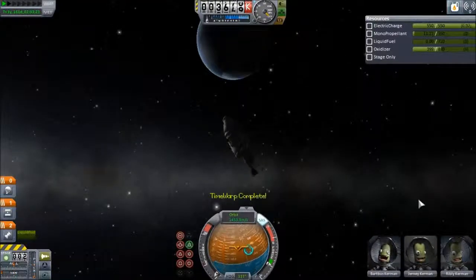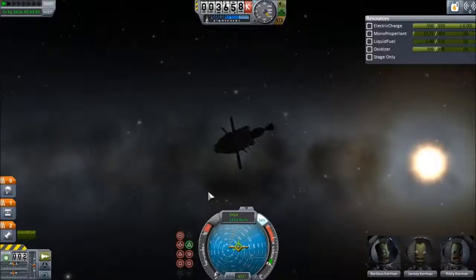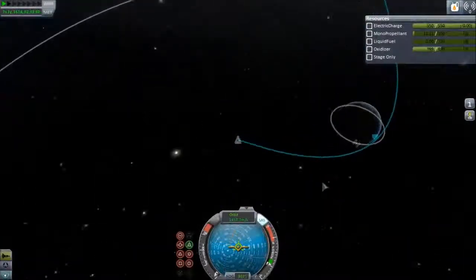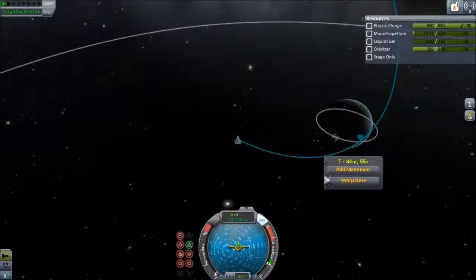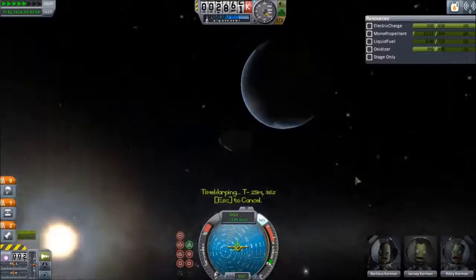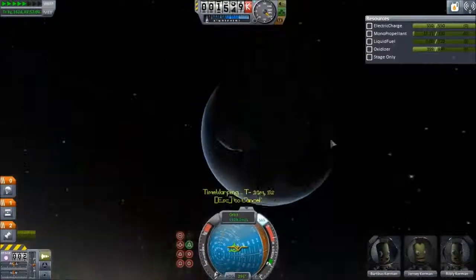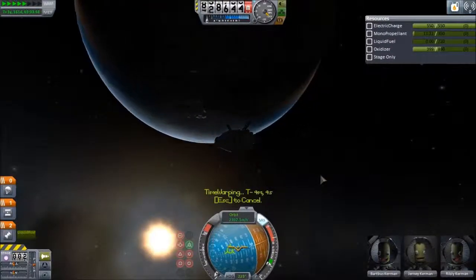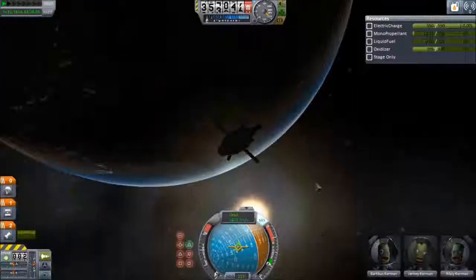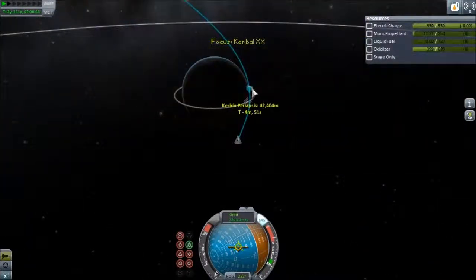Say face retrograde. Let's see how we're doing. Warp here another 30 minutes closer. Alright, we are already at approximately 3,000. This is speed coming in from the moon, and we still have another 5 minutes to fall and speed up.